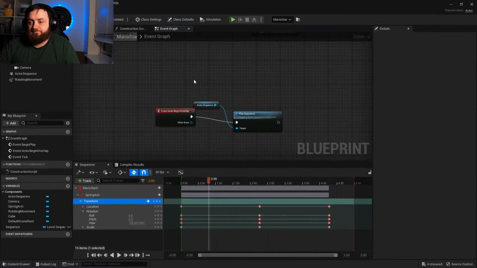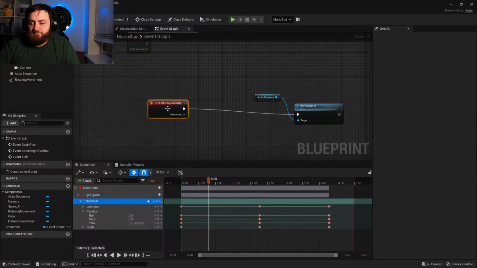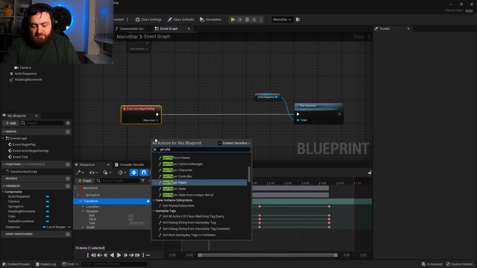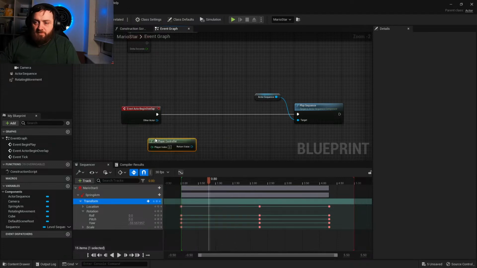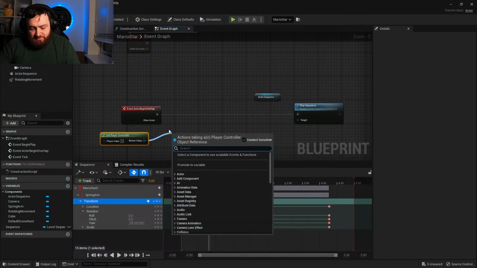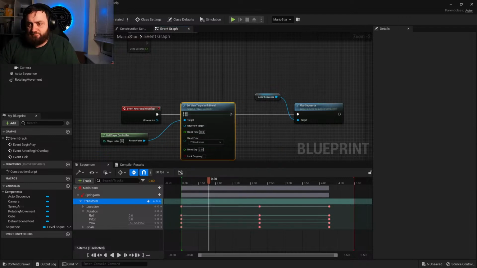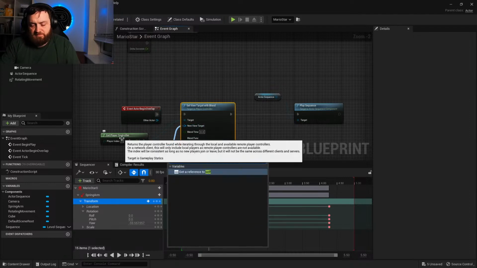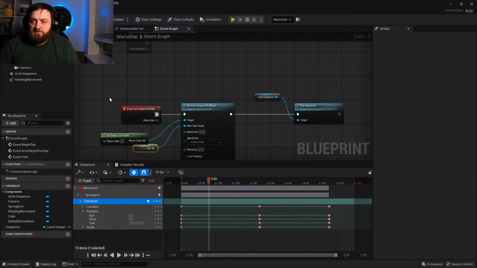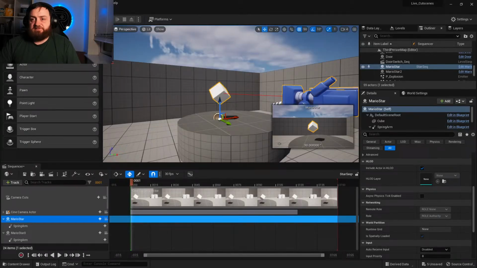Sorry, my bad. Get player character controller. Blend, you target blend. Yeah, so you have to manage this stuff manually. Self. And it just does this.